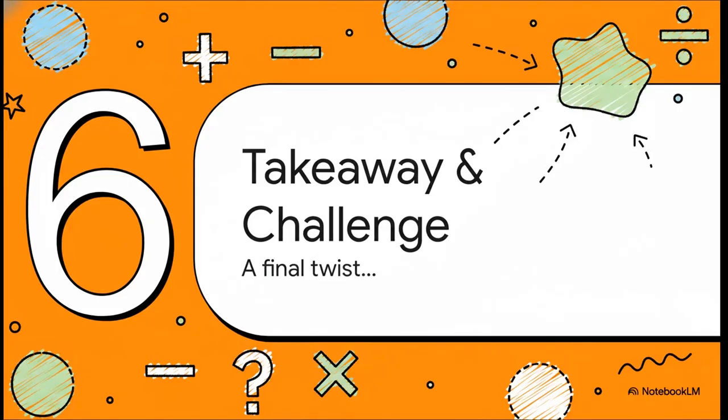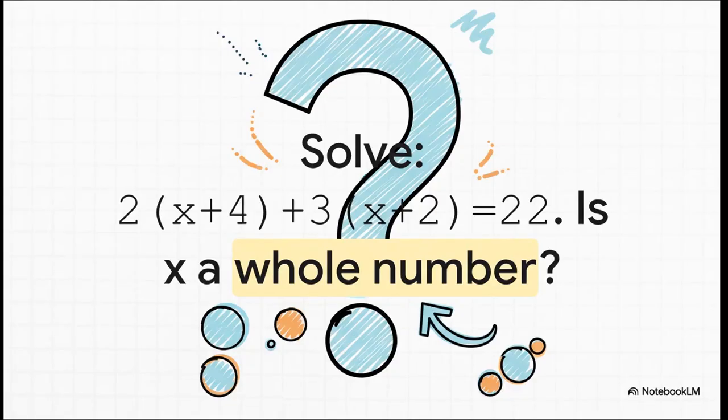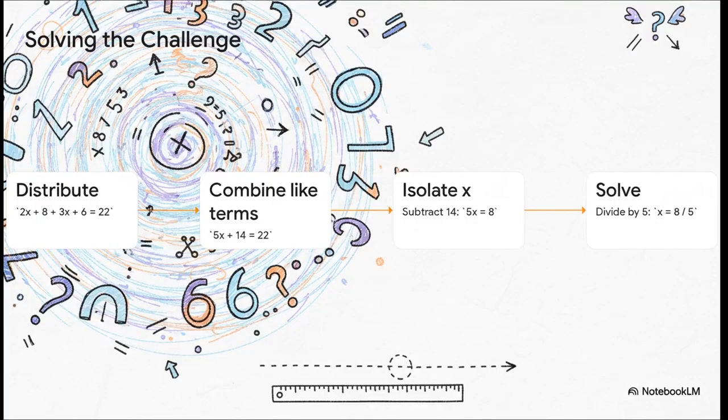So it seems pretty simple, doesn't it? You start with whole numbers, you do some math, you end with whole numbers. But is it really always that simple? Well, our final section here has a little twist for you. This really gets to the heart of it all. So let me ask you this. Does starting with whole numbers guarantee a whole number answer? I mean, look at this problem here. Every single number you see is a whole number. So the answer for x, it has to be a whole number too, right? Right? Well, let's find out.